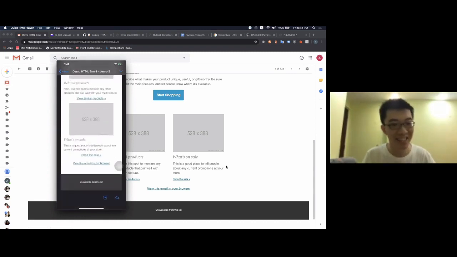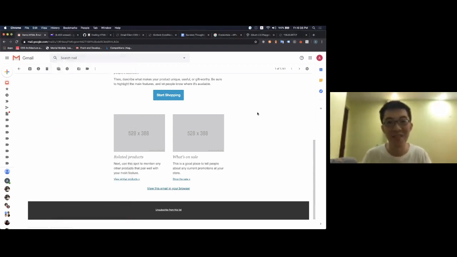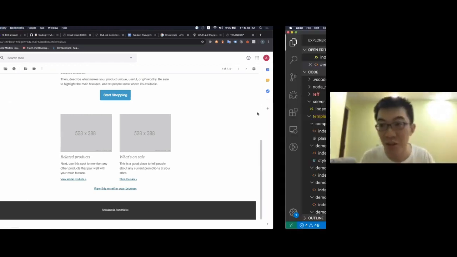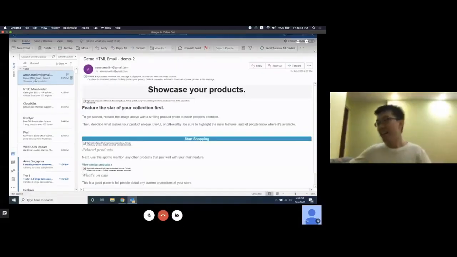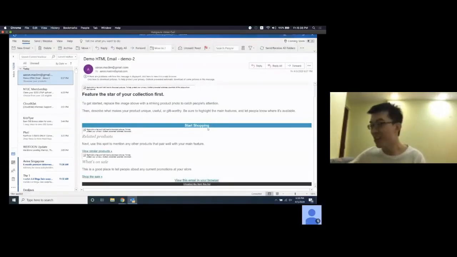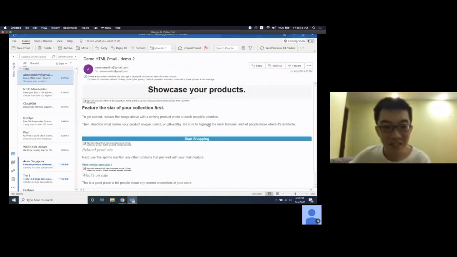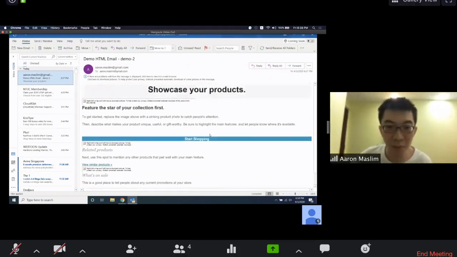Okay, so that should be the end of the demo, right? But no, since we only checked some of the modern clients, we need to check another client as well, which is Outlook. On Outlook, it will look something like this. Oh no, as you can see, there are several problems here.